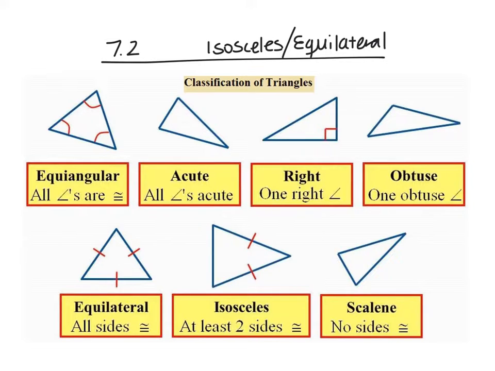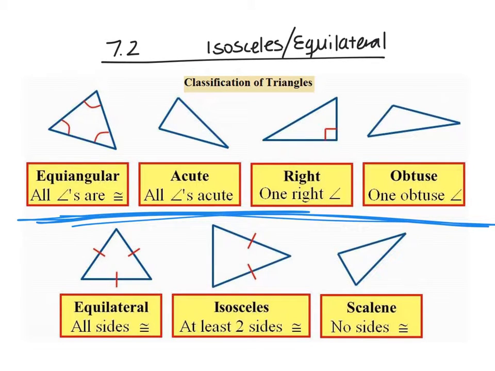classify triangles. So the first four are ways to classify triangles just by their angle measures alone. So if we look at just these top four, by definition, and you need to know all these, equilateral have all equal angles. And I didn't even say that right, equiangular, that's what that means, all the angles are equal. And if all the angles in a triangle add to be 180 degrees, then all the measures in an equiangular triangle are all going to be 60 degrees here on the inside, because they're all the same.